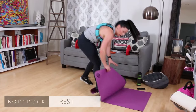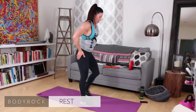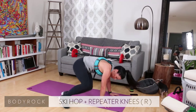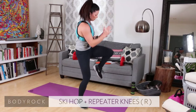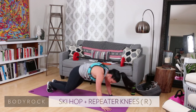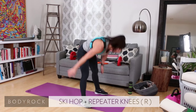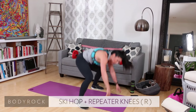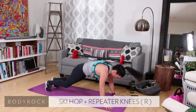Unroll that mat. Intricate move. Coming up right now. All right. Plank. Step. Pull. Hop both feet. Come up. 4 repeat your knees. Nice job. All the way down. Step. Pull. Hop it. Up. 4, 3, 2, 1. Come on. Halfway down. Pull. Hop. Up. 4, 3, 2, 1. Come on.